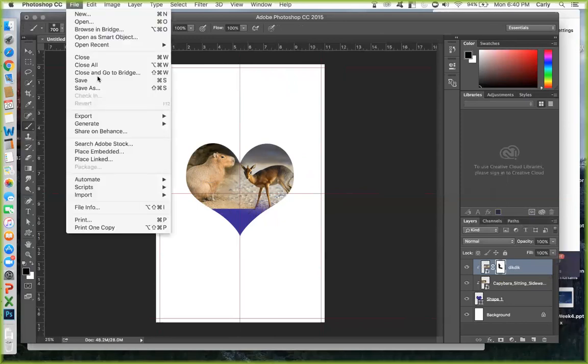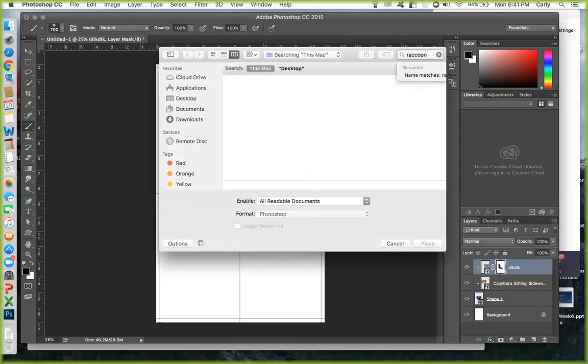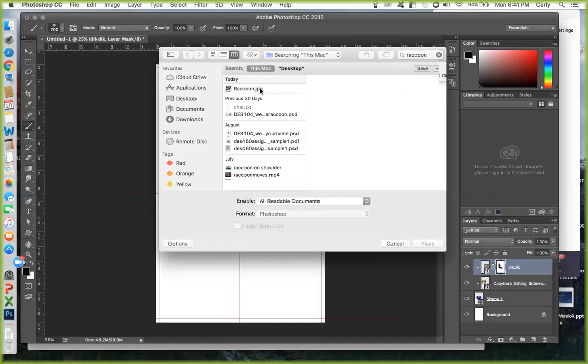So I'm going to go to File, Place Embedded. Where's our raccoon? There he is.